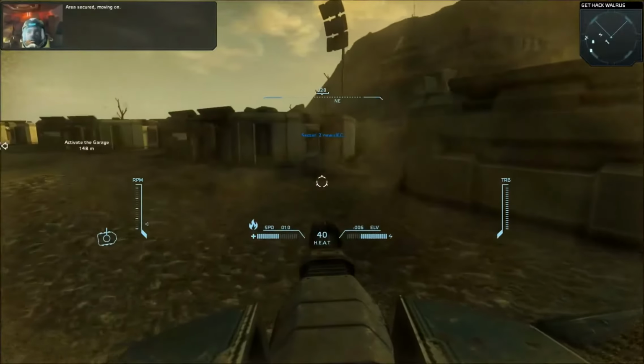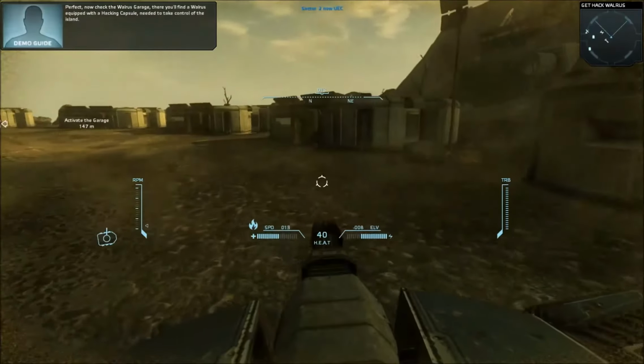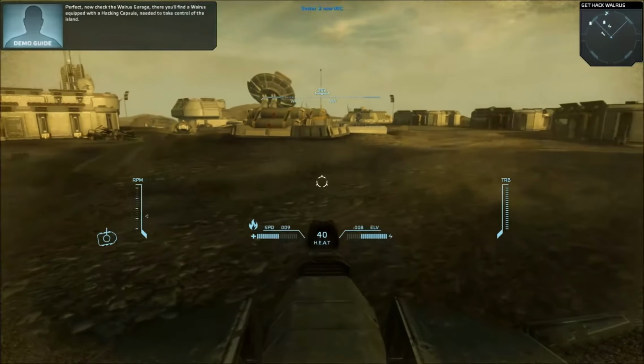Area secured. Moving on. Perfect. Now check the Walrus garage. There you'll find a Walrus equipped with a hacking capsule needed to take control of the island.